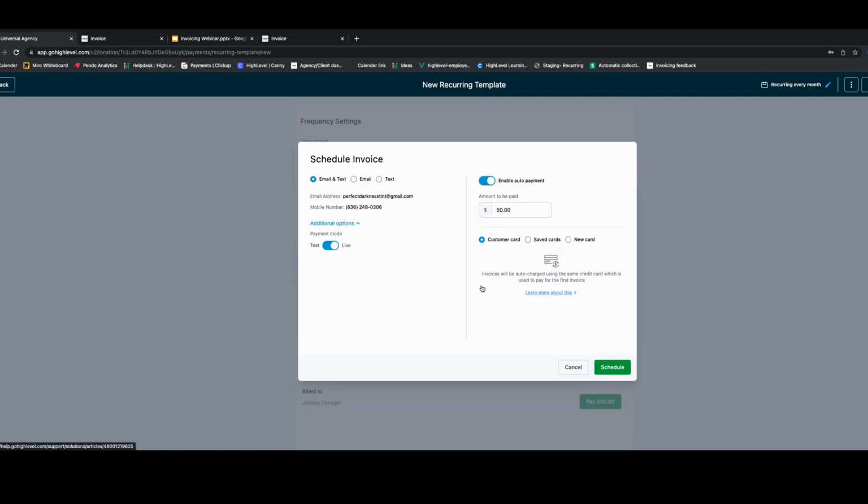So as I mentioned previously, customer card is the feature where I send the first invoice to Jeremy, wait for Jeremy to pay for the first invoice, and whichever card Jeremy uses to pay for the first invoice, the same card I use for every subsequent invoice that I create. So basically, the first invoice gets sent out on 1st of October to Jeremy. Jeremy pays me on 1st of October by his American Express card.